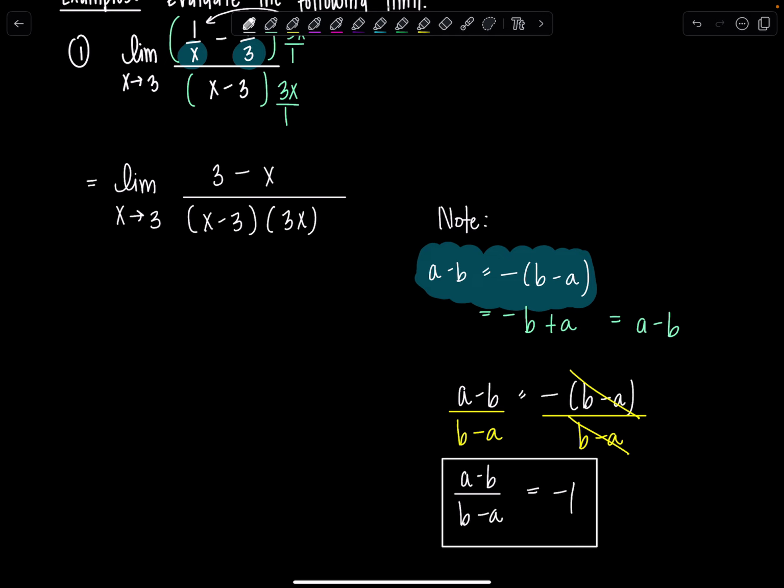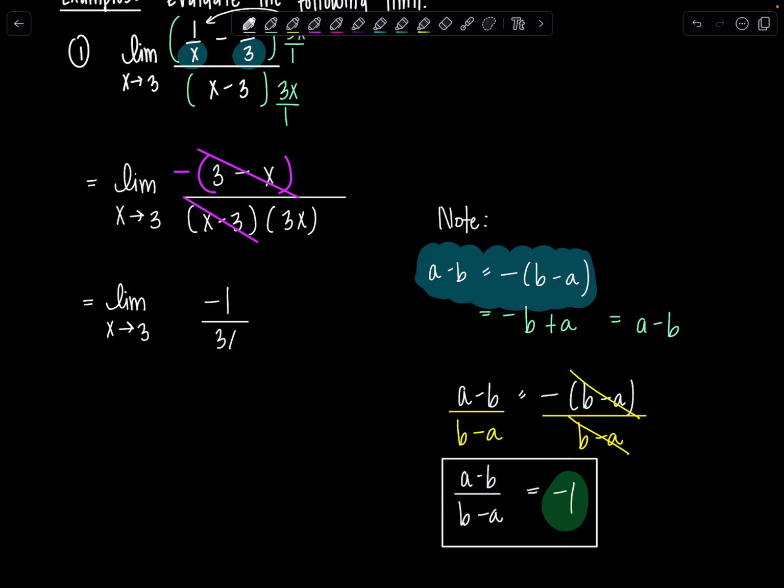So that means, you don't have to show all of this all the time, but when you notice, oh, here's 3 minus x, x minus 3, I want to cancel them. It's just since it's subtraction and the order's reversed, I'm going to add a negative because that ratio is equal to -1. Okay, look at us so fancy. So this is the limit as x approaches 3 of -1 over 3x. And then now can I use direct substitution? Just plug in 3 for x? Yep, now we have -1/9, and that's our limit.